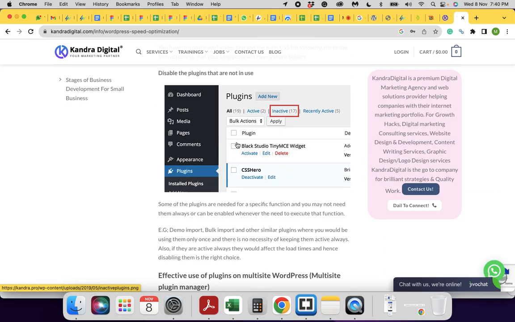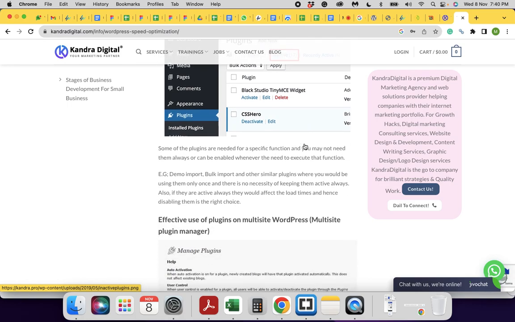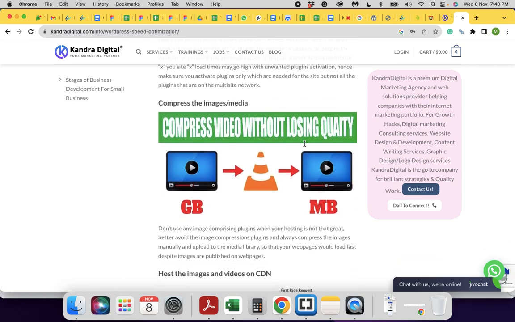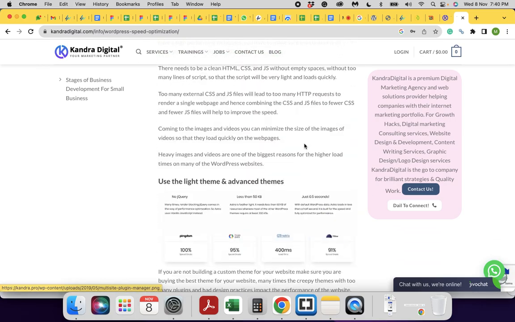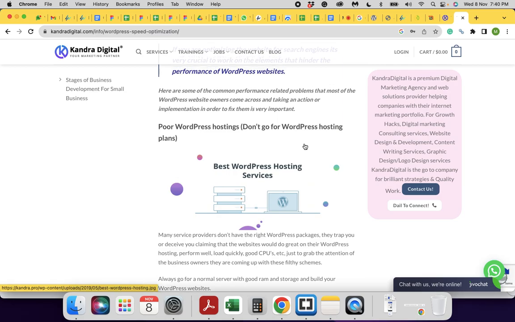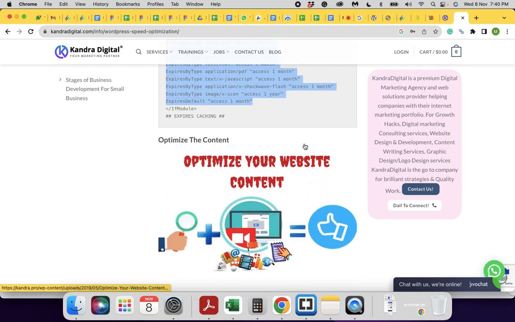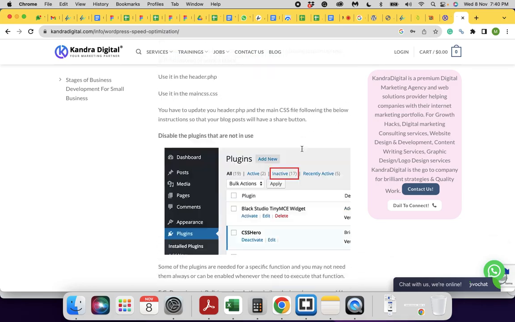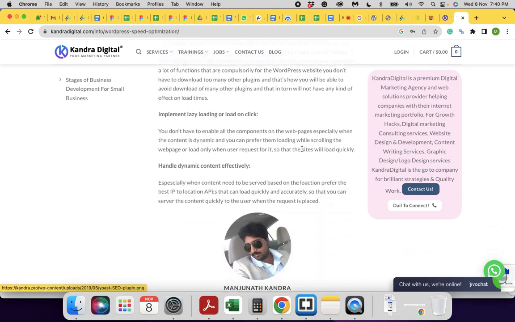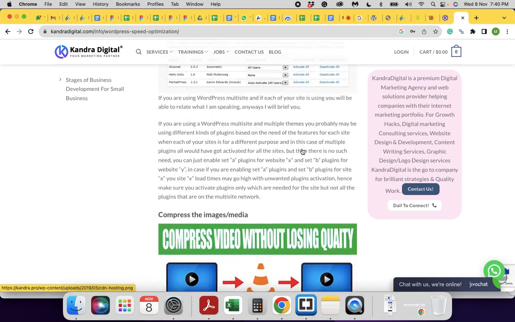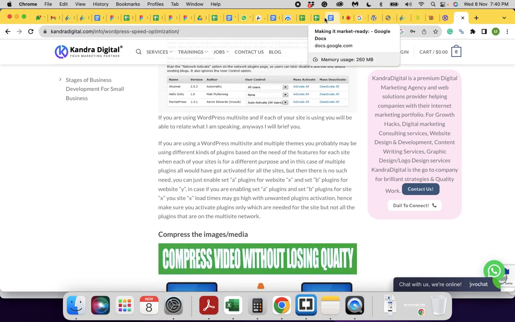I have also shown you the methods of improving performance, such as deleting inactive plugins. I have suggested deleting all those inactive plugins. And the first thing itself that I have told is, if you use a plugin, the plugins might impact the performance. Better to use the code in the htaccess file is what I have suggested, and other measures. So we have discussed it all in detail.